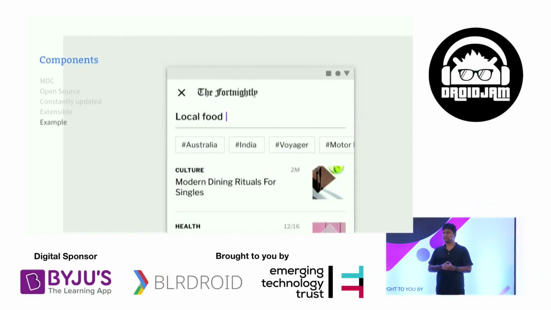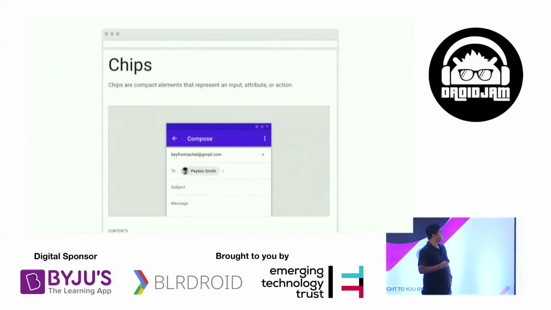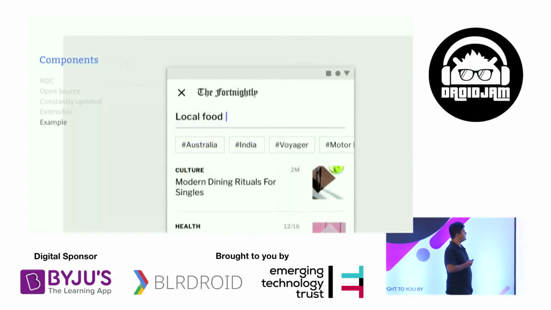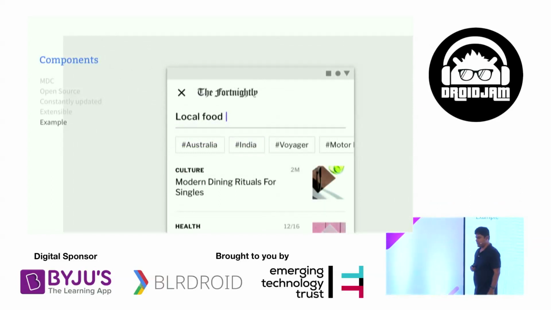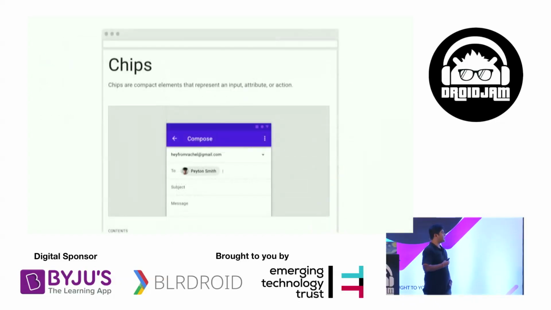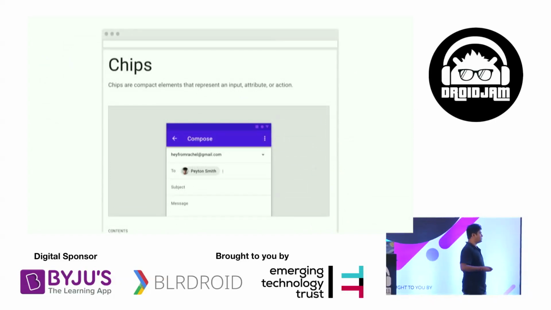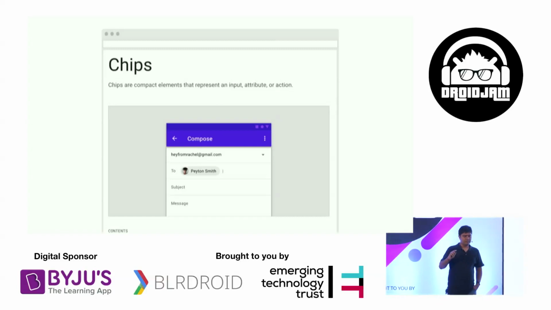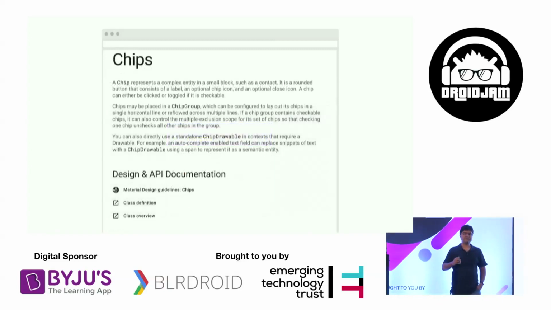Now, what do I mean by this? I will just show you this with an example. So this is a chip, right? These are all custom chips, this specific part, right? These are chips in Android. And there is obviously great design guidance on chips. So you can go to the website and check this out. They've always had great documentation on the design side. But what's really different over here is that they've got great developer documentation.